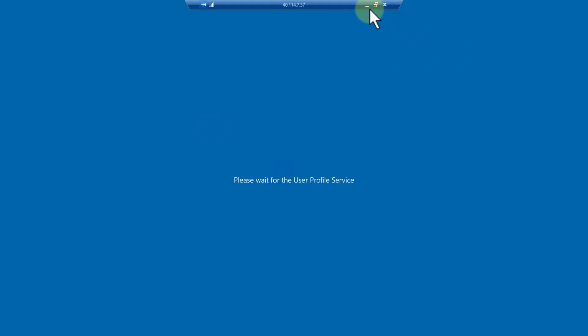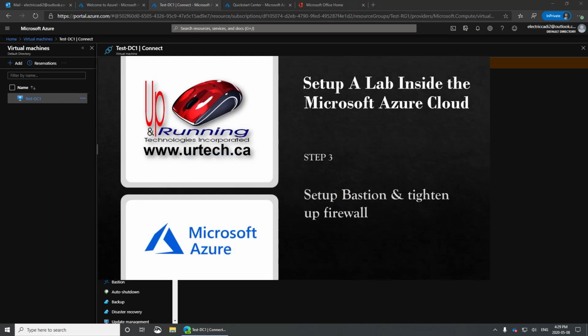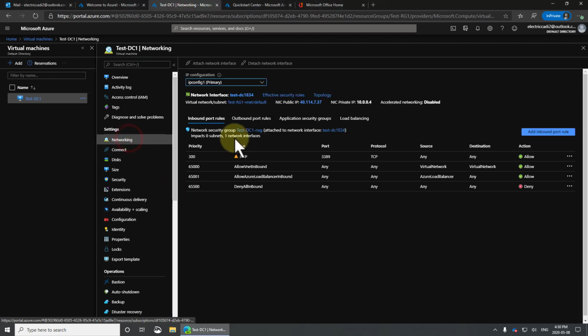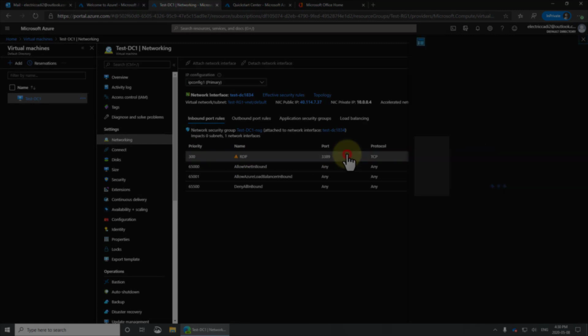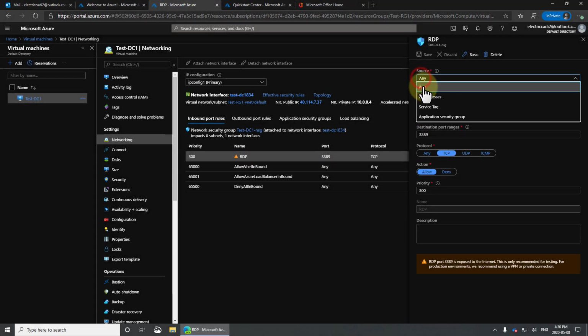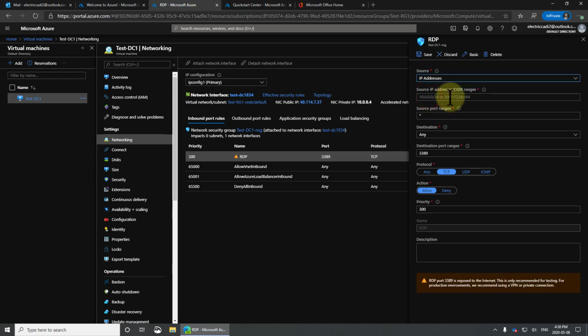While we're doing that, we're going to tighten up the security. As I said, right now, using RDP, that's what people are expecting to do. However, it's super easy to avoid a lot of security risks by doing one of two things, or even both. The first thing to do is go to your networking and find your RDP rule and click on it and change the source from any IP to your address or your address range. However, I'm not even going to do that. I'm going to get rid of that.